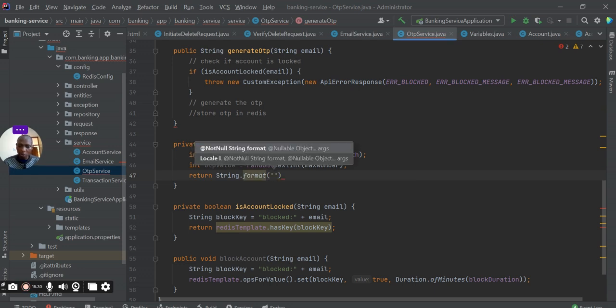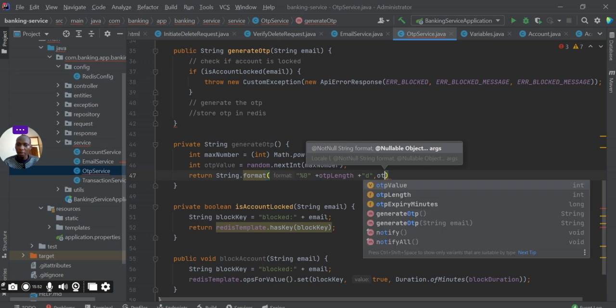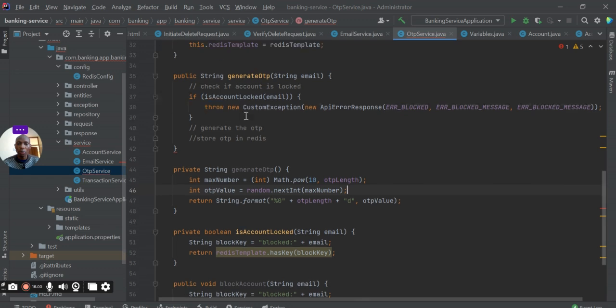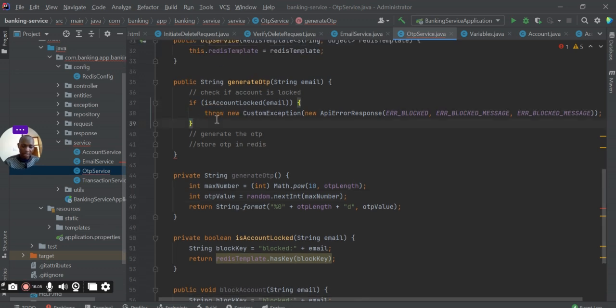The first thing is to put %0, which means that if the number of digits is not 6, say it is 4, append 2 zeros to make it 6. Then OTP length plus d for digit, comma, otpValue. This is doing the actual formatting. Now I have the generateOTP. Now, after checking whether the account is locked, we will go ahead and generate our OTP.